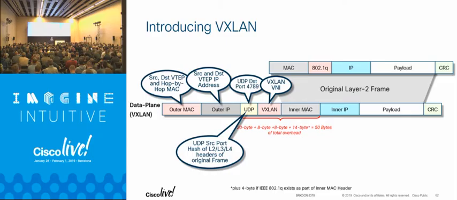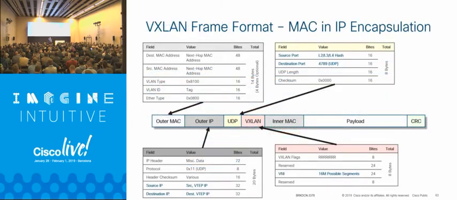And that means when I route that over an ECMP network, equal-cost multipath network, the hashing will be different. That means I use a different path. And that's how I avoid polarization. It's called entropy. Some more info on the frame format. It's a MAC and IP encapsulation, and we can go through all of them. Important is the VNI. Important is the IP. Important is the source port and the destination port behavior. And then you're pretty much good.